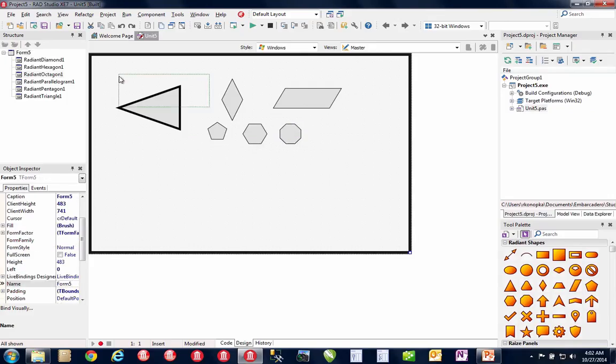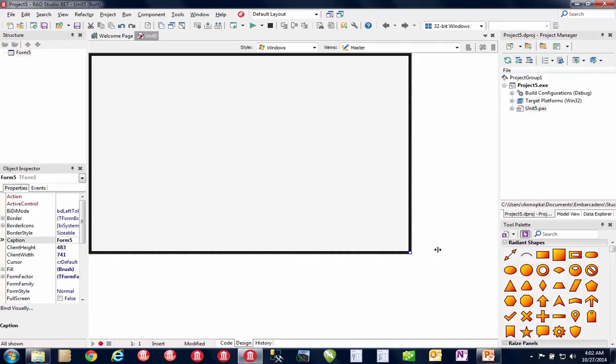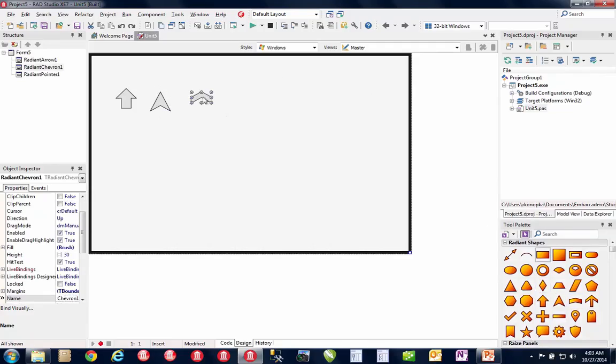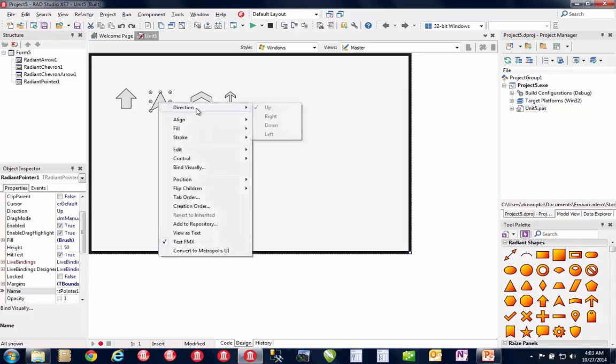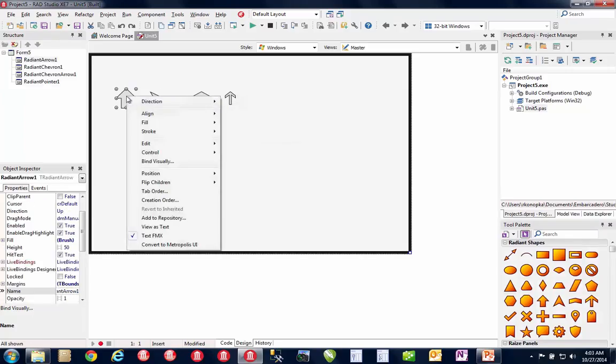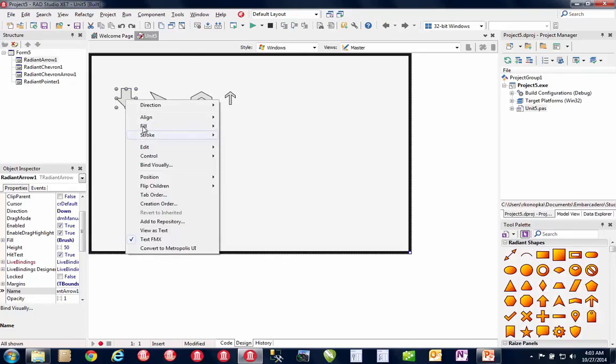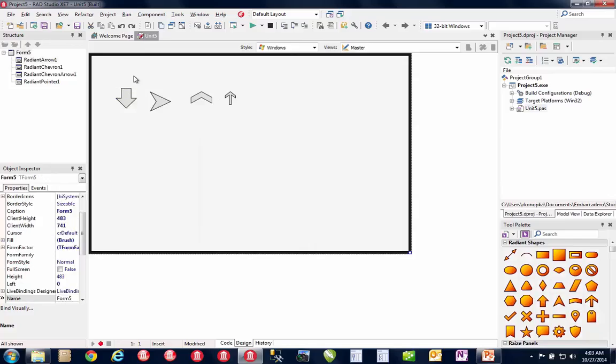The next set of controls I'd like to highlight are the various arrow controls that we offer. And of course, you'll note that these all default to about 50 by 50 pixels. You can change that, of course. You can make them as small as necessary. They all scale. All of them have direction references, so we can change them all to go to the right. These can be down and so forth. All of the same properties, alignment, strokes, and so forth, let you do that.